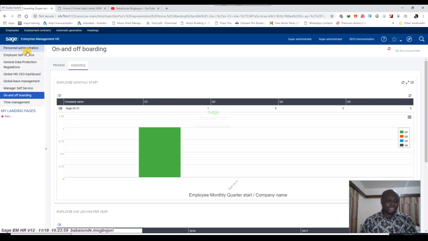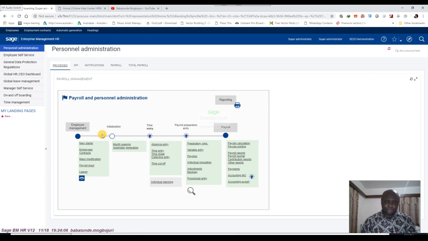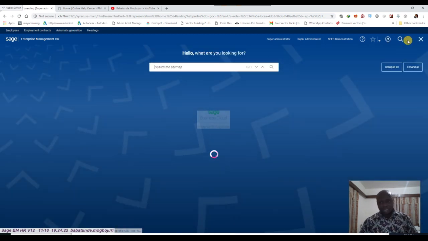We have other dashboards like the personnel administration. We have a process dashboard that makes life easier for your payroll accountant, for your HR. All the processes that they have can be grouped in a pictorial form to make life easier for them, rather than they have to start moving here. Oh, I want to bring in a new employee.